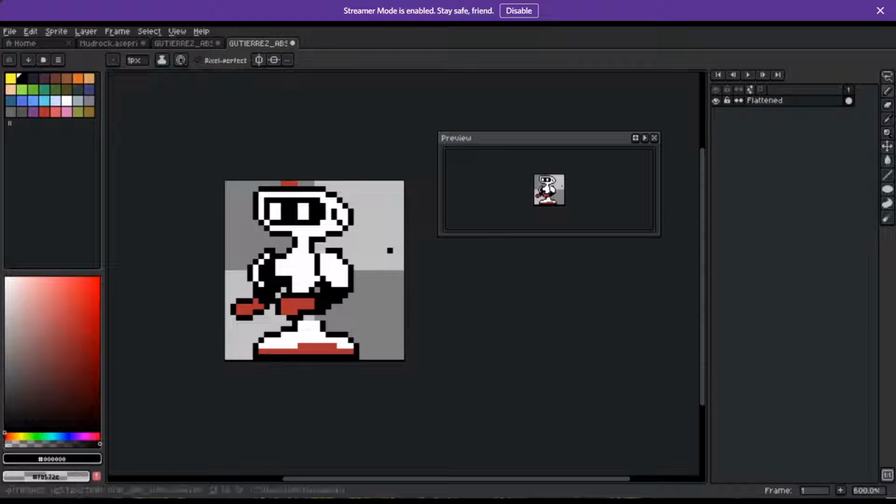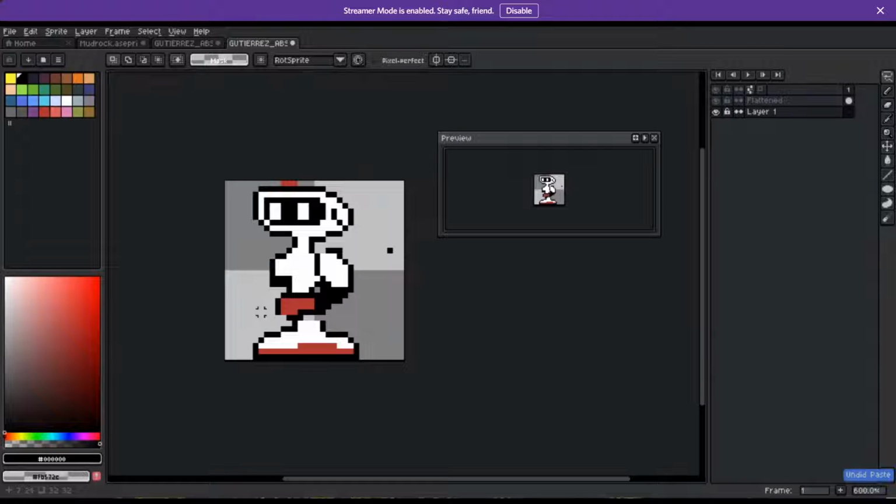Okay? And then we want to take this arm here. Let's make a layer underneath so we can move it a little bit, just to make it clear that there is that overlap that's happening. Okay? So we're also going to do the same here.